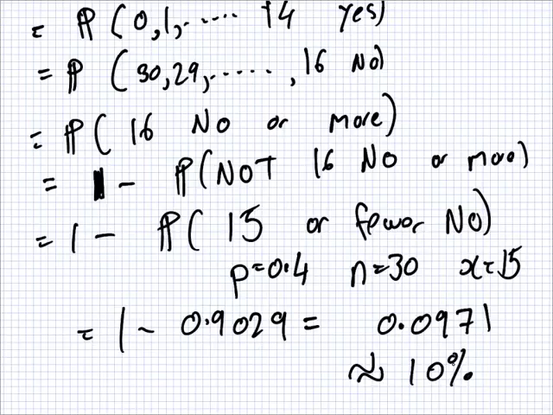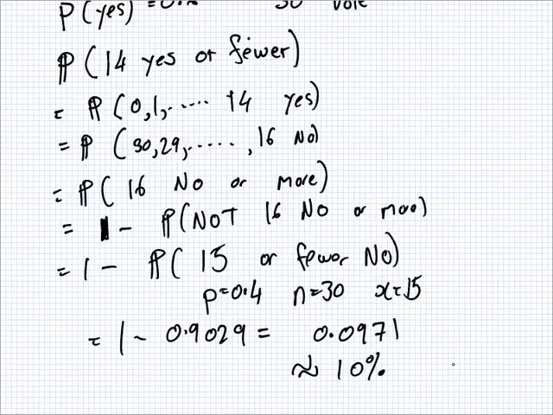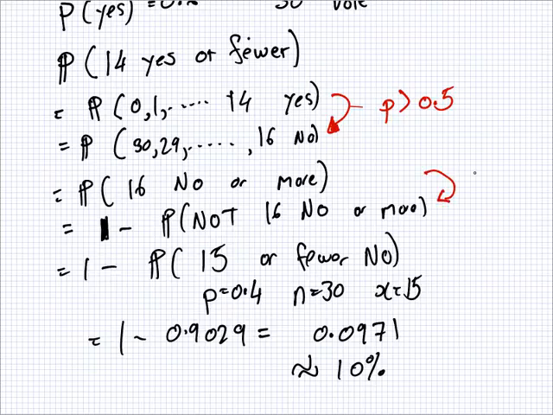So this is the most difficult type I can imagine using the tables. Why am I saying it's the most difficult? Well, because you have to do a few things. Firstly, you have to flip the yes to the no. Why do we have to do that? Because the probability went past 0.5, so we have to look at it from the other perspective. And also, I had to do a 1 minus here. Why? Because it was or more, and our tables are for fewer, or less.